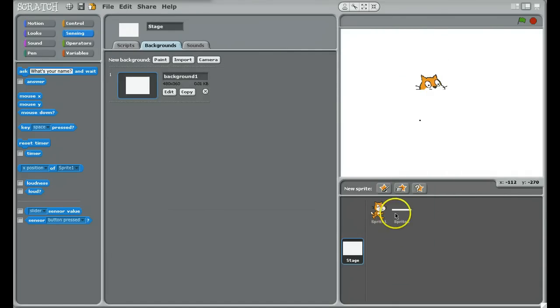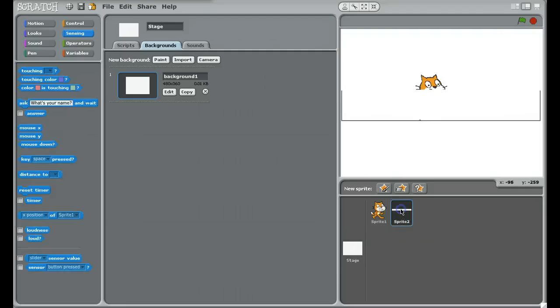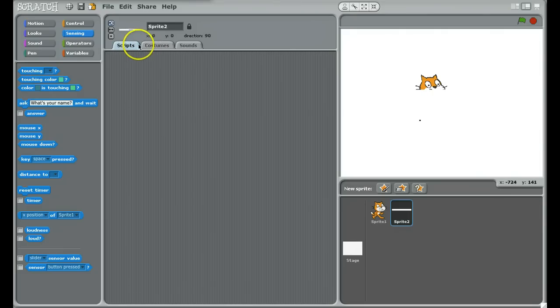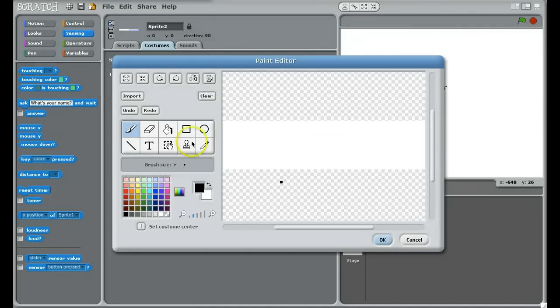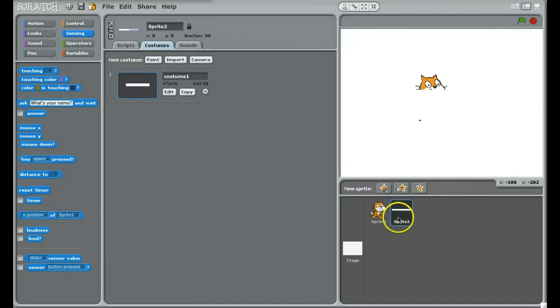And for any other sprite, if you want to add it, you can just click, and then click the costumes. So there are 3 tabs: costume, and the sound that we can talk about later. And then if you click the edit, you can always edit. Right? And also, if you click on the sprite and press down the mouse key, you can duplicate this, delete it, and export this sprite.